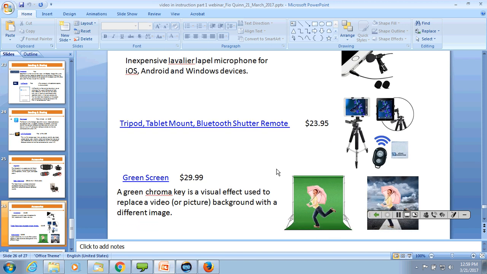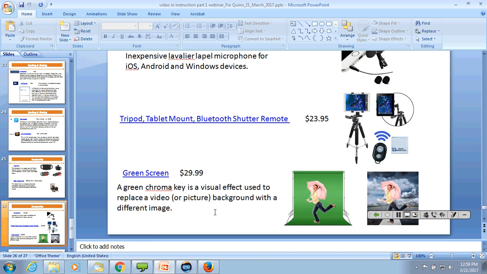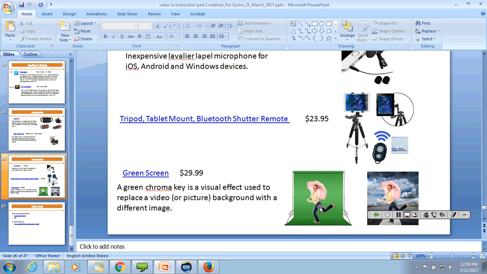And we're going to talk about the green screen, the chroma key effect, in the next couple of meetings. You might want to purchase this piece of cloth, or you might paint a wall of your classroom green or blue in order to have this neat effect. If you take a video in front of a green screen and then use that video in one of the apps that we will see in the next couple of meetings, you can eliminate the green color and replace the green screen with any type of background that you like. So that's what the newscasts use.